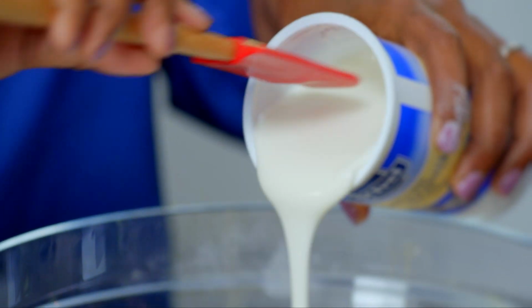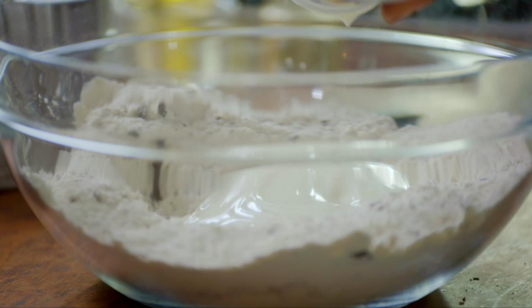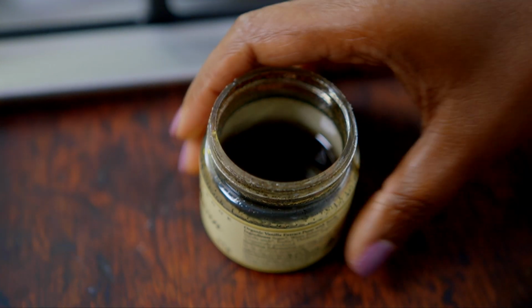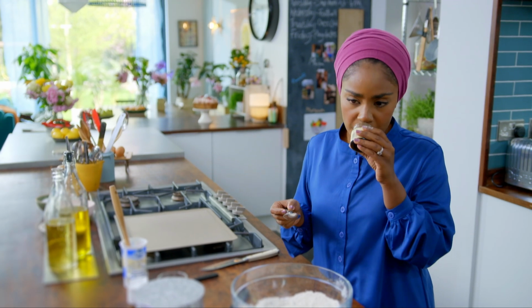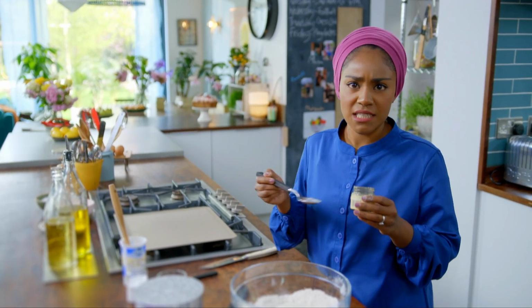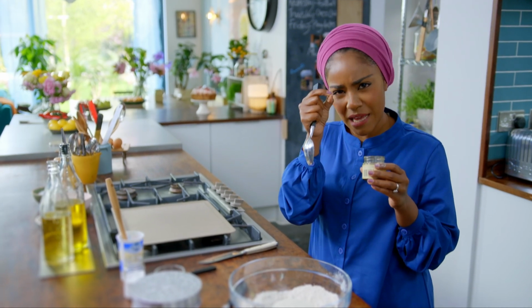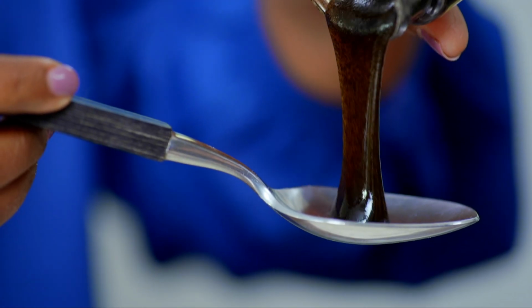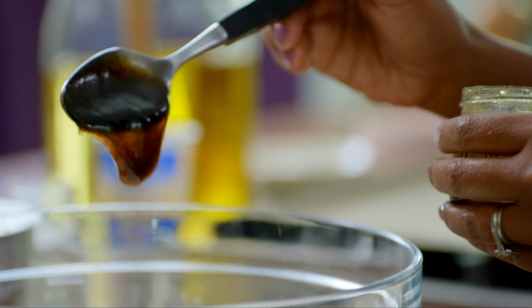Pour in 290 ml of buttermilk. This is the bit where it becomes more than soda bread. I've already got chocolate in there, but now I'm going to add vanilla bean paste. And I love this stuff because it's already mixed in a syrup and it's got all those lovely little tiny black vanilla seeds in there. When I mix that into the bread, every bite you're going to get a little bit of vanilla. Chocolate, vanilla, yum.